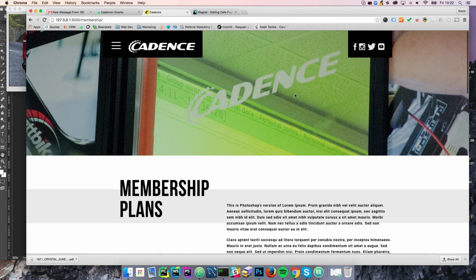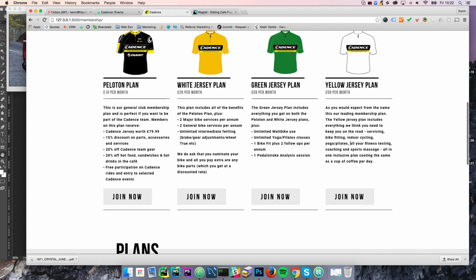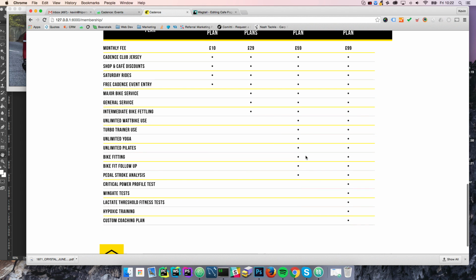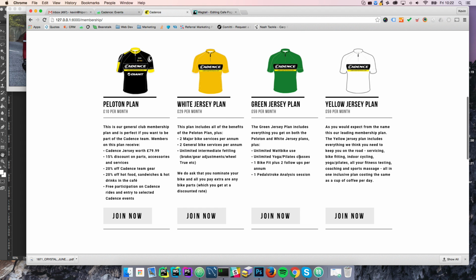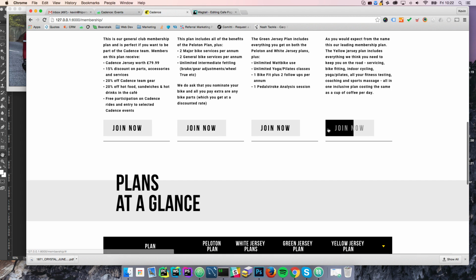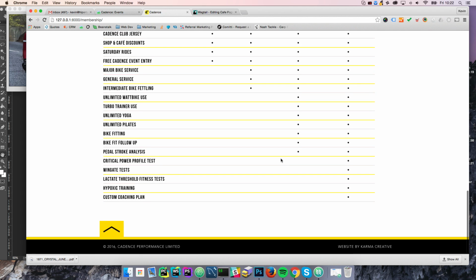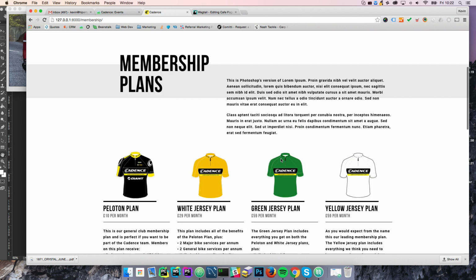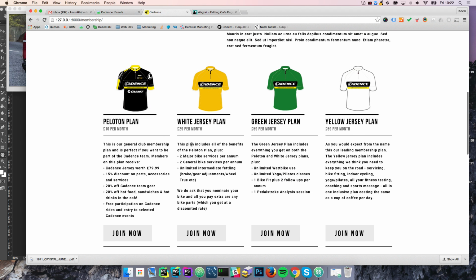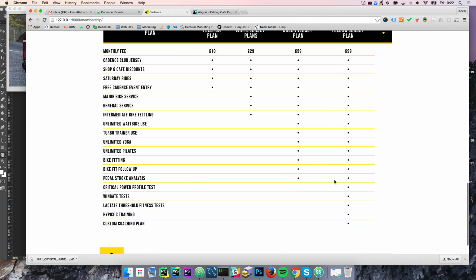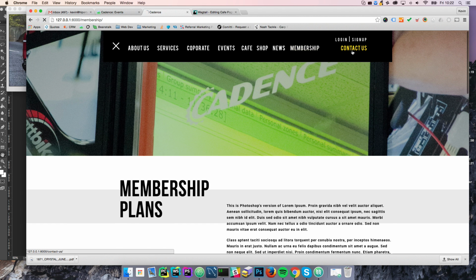Membership, I've managed the basics of this. One thing I don't know is what they want to do or how they want to manage all of this, because these plans are all probably going to be relevant to this app or this system that they're building. And making this content managed is going to be extremely difficult in some respects. So the basics are done: the banner, the heading, the text. I can probably manage these, but how these comparatively work, I'm not sure. I need some guidance.